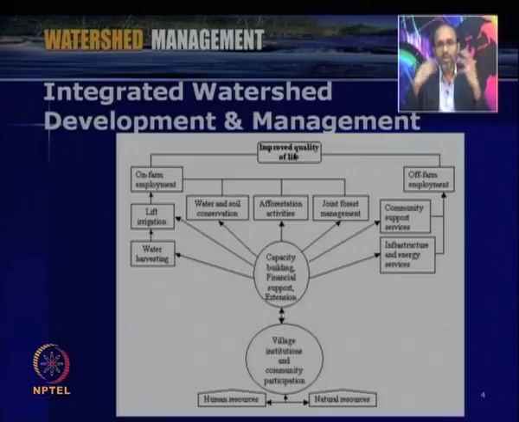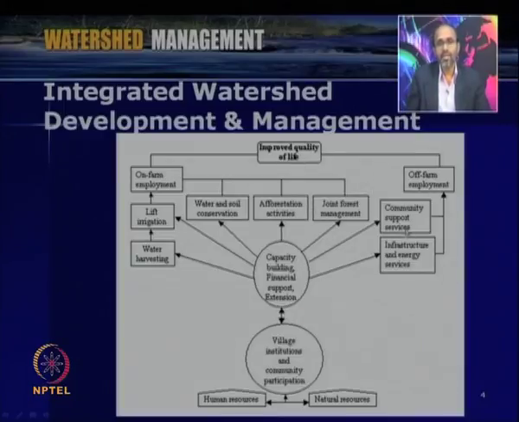So overall, economic development will take place, and once it does, families will send their children to school, and women will get sufficient time for other activities, since they do not have to take water from faraway places for their daily needs. So when all these things take place within the perspective of integrated watershed development and management, the final output will be improved quality of life and social upliftment within the watershed, in a very environmentally friendly way, with positive ecological development.